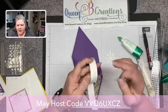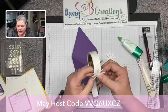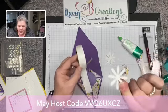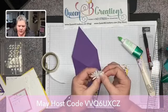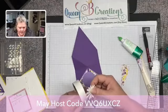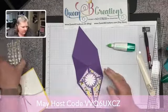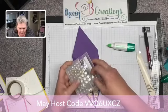A lot of people try to pick these off of here. I never pick them off of there. I just take my flower, my embellishment, whatever it is that I wanted to put on there, and I just press it down to the glue dot and it picks it up. And then we'll just layer that on here. Then I'll get one more. Put it onto our circle, and then I'm going to take a faceted gem and put that in the middle.